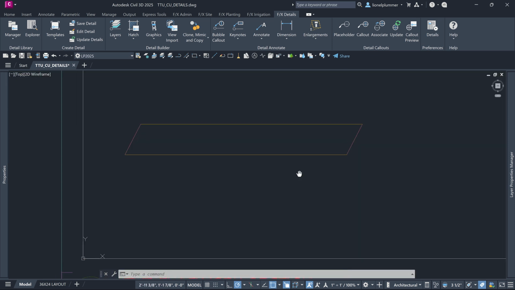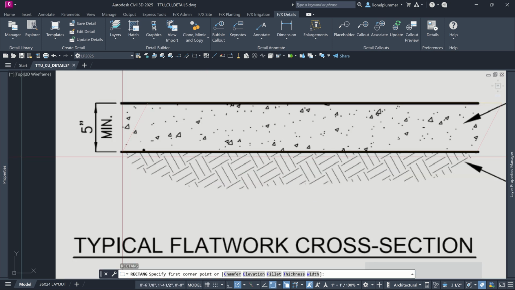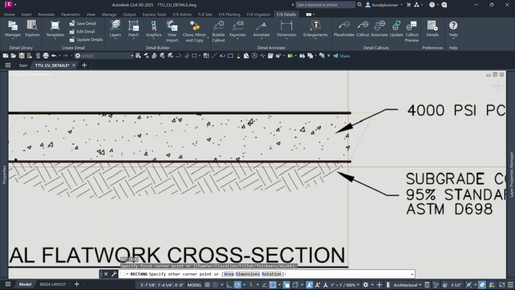Now let's draw out our earth hatching box down here, and this doesn't have to be super precise because it's just going to be compacted dirt. So REC for rectangle, and let's click on that. Am I coming straight down? Come on, buddy.